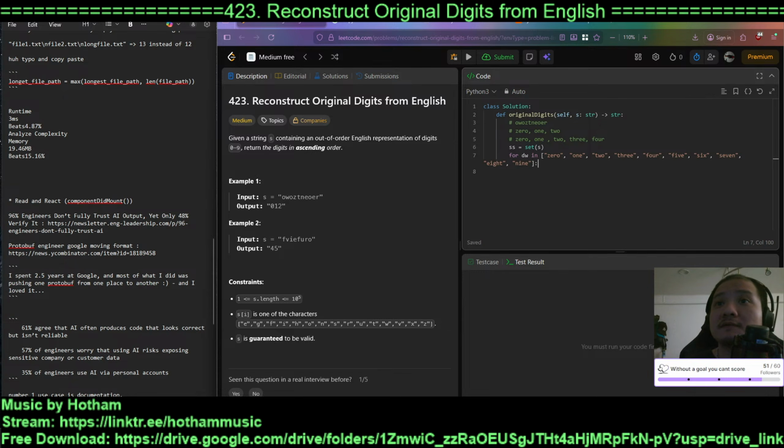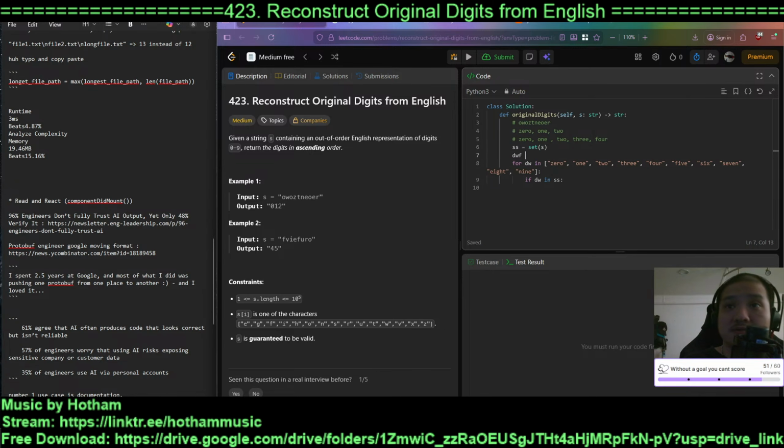So basically, if in SS, right, we DWF with this, and we do DWF, if not in DWF, DWF of DW is 0, then DWF of DW plus equal to 1, right?